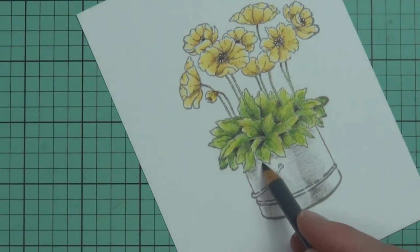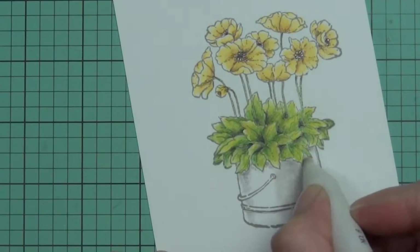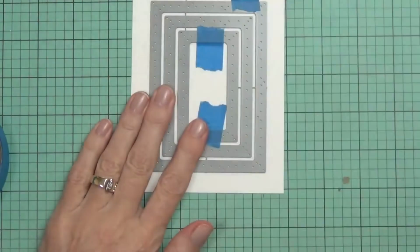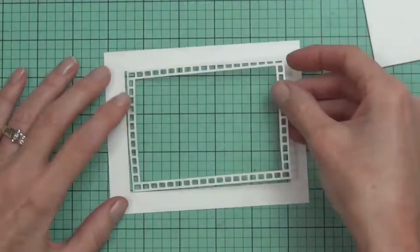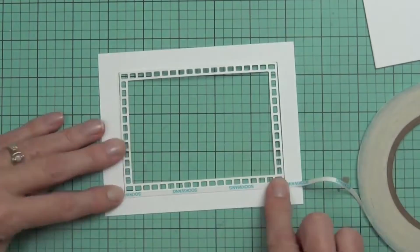So when I finish my colouring here, I can use the coordinating die cut to cut it out. I like that it cuts out little gaps in the flowers as well. It's called the Square Frames die, and it is a nesting die set. So I've cut out the second largest one, kept the border, and then reinserted the actual square frames portion.